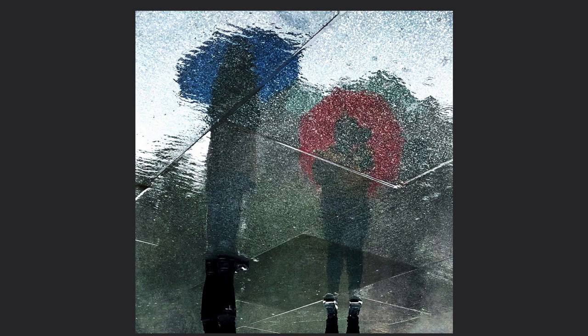We have some really interesting tonality that's happening, not just by the human figures that we see here, but also the shape of the umbrella and the almost hazy blur of the buildings, the architecture behind these two people, and the sort of texture that's implied from the sidewalk onto the buildings and all the human figures here. It's a really interesting photograph.